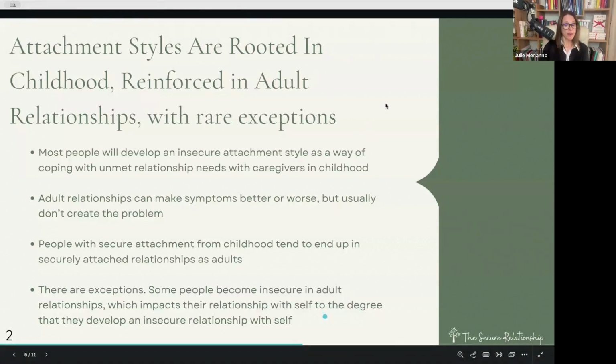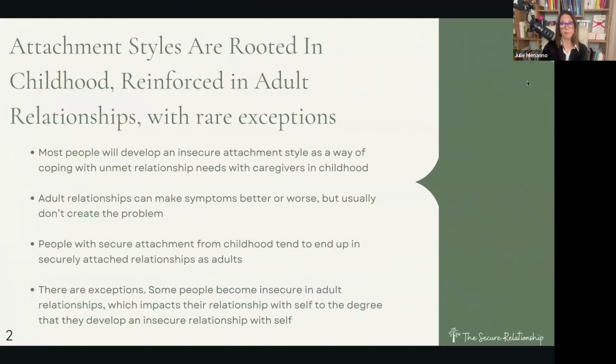Now, are there exceptions? Absolutely. Some people, for whatever reason, find themselves in relationships with other people who are so toxic that it actually starts impacting their relationship with themselves to the degree that they lose the ability to manage their emotions in a healthy way, and then they become insecure. So that does happen, but most of the time, that's not what I see.